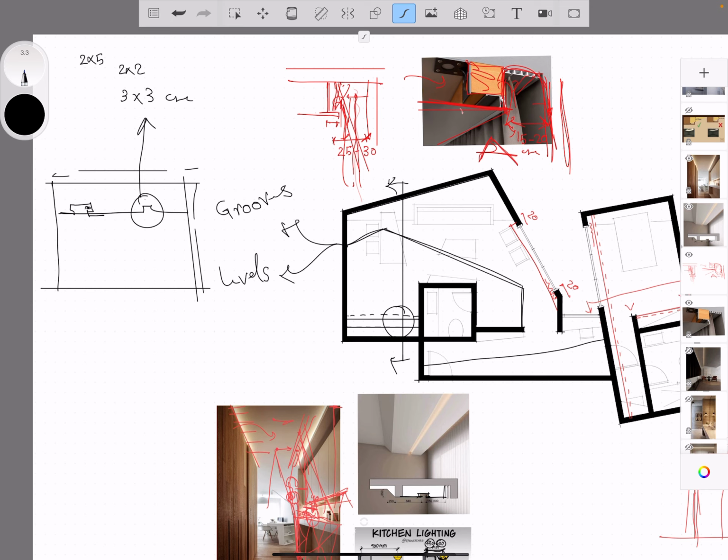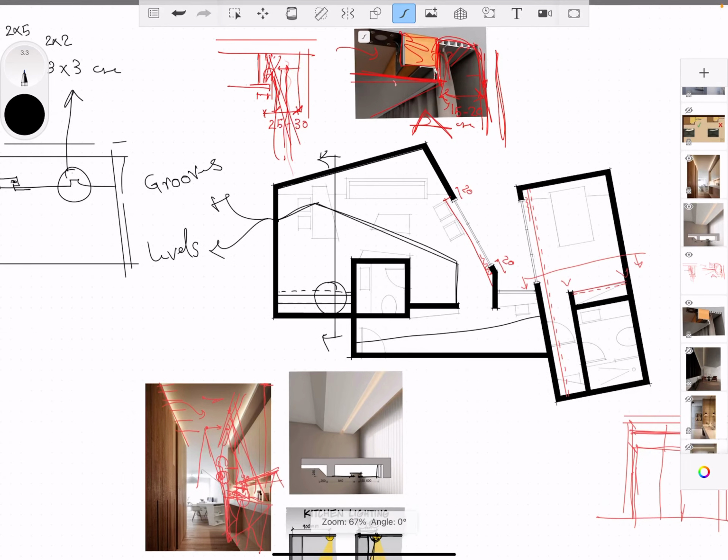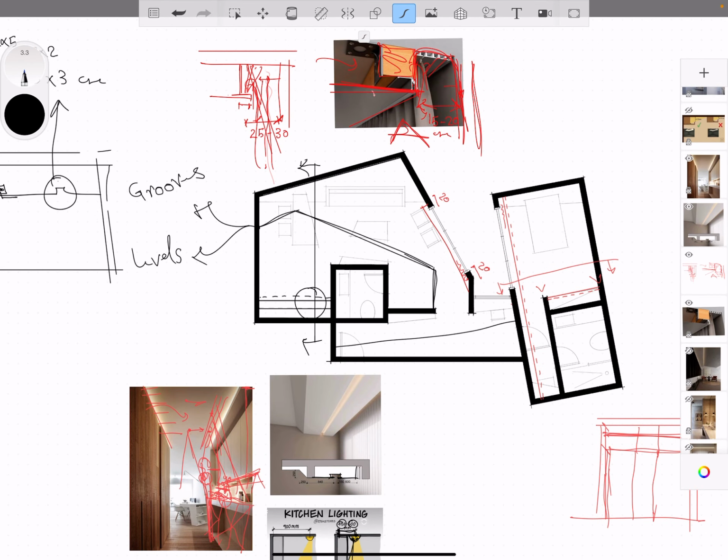Okay, so you can create the design that you want in the ceiling, and then these lines we're going to convert them to some kind of either lighting or levels or grooves or whatever you want. Always keep in mind that the lines that you have in your flooring and in your ceiling do have a function. So for example, if I keep the lighting, let's just go a bit back.